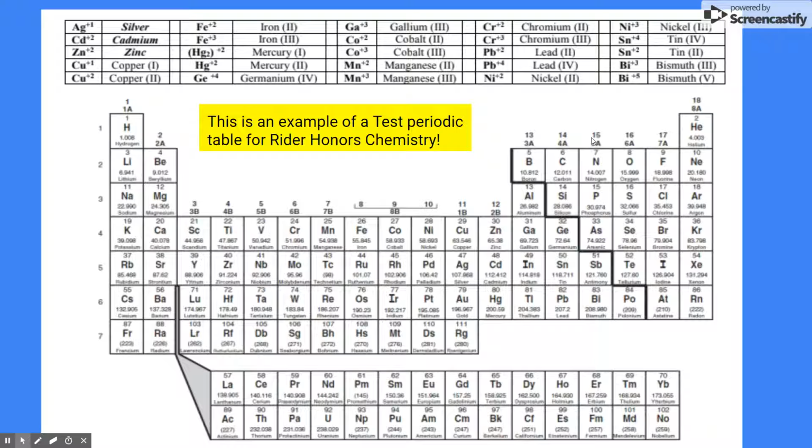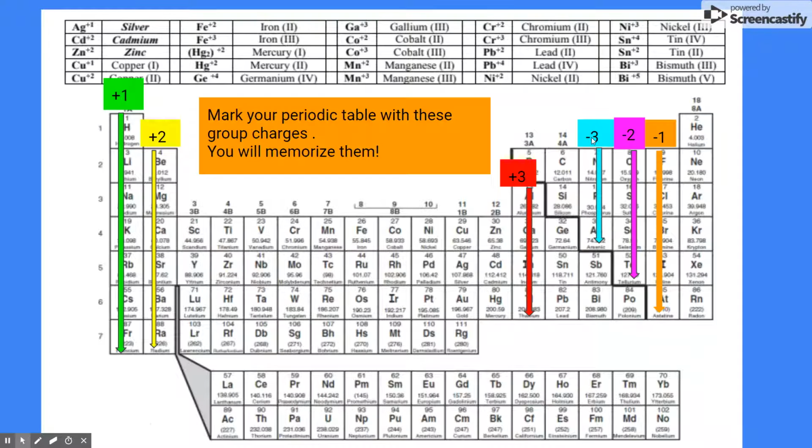So I'm going to put the ones that you need to memorize up on the screen now. You need to know that group 1A has a positive 1 charge, group 2A has a positive 2 charge, group 5A, negative 3, 6A, negative 2, 7A, negative 1. I've gone on and added here that the metals, starting with aluminum, in group 3A have a positive 3 charge. Boron doesn't usually make ions. And as for group 4A, carbon and silicon, most likely, if they make an ion, make a negative 4 charged ion, and the metals in that group make a positive 4 ion.